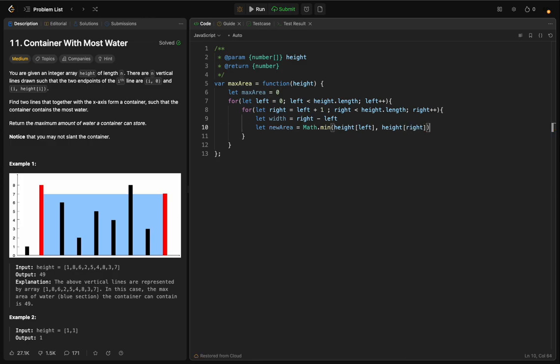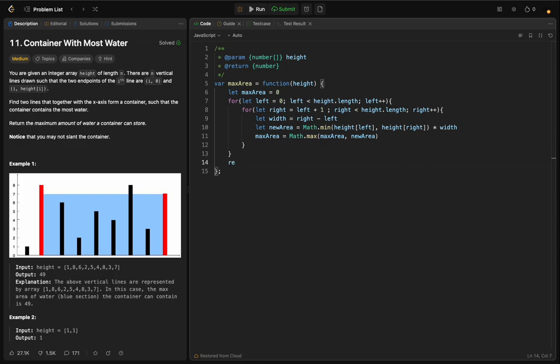Okay, and I will multiply it by the width, so I get the amount of water that could fit in this container. And I will say maxArea equals Math.max of the actual maxArea and the newArea, and I should return maxArea, and that's it.